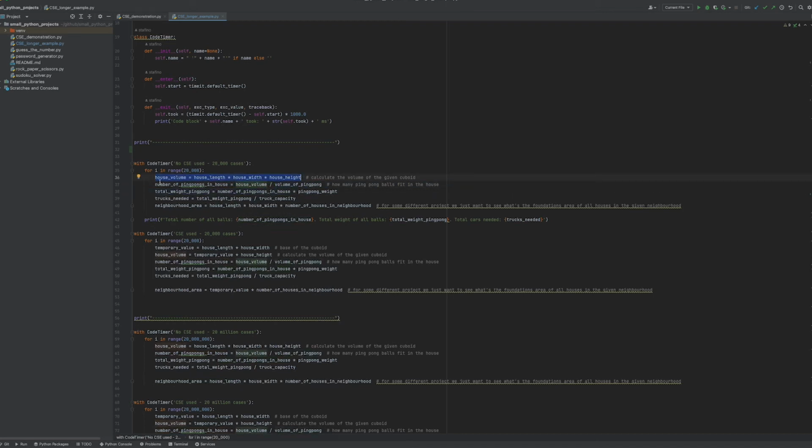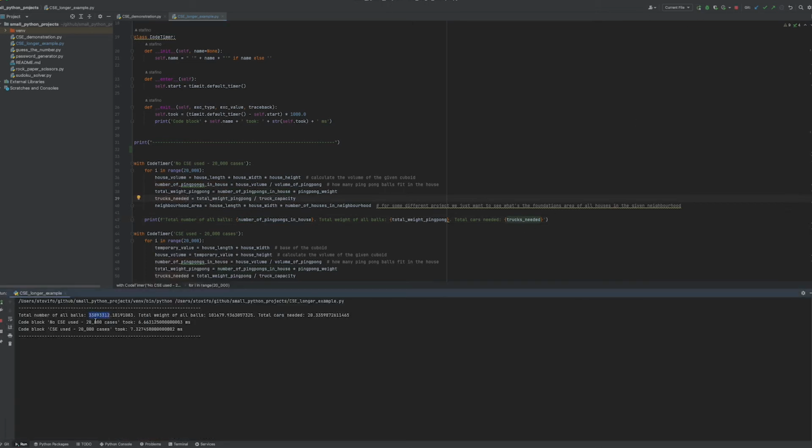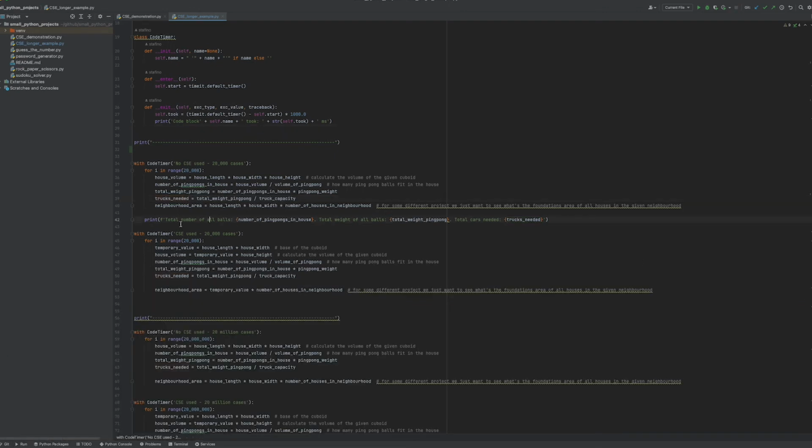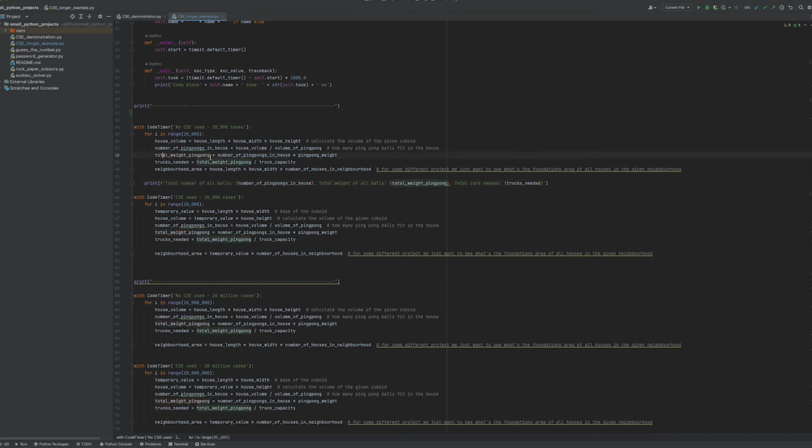Okay, so we calculate the volume of the house and the number of ping pong balls that can fit in the house, which is around 33 million. Next, we calculated the weight of all ping pongs needed to fill the house and how many truck rides we will need in order to fill the house. If we wanted to cover only the base layer with ping pong balls for the whole neighborhood, we can calculate the neighborhood area, which can be stored in a temporary variable again. Actually, I tried not storing other variables, but somehow the code was faster, because I don't think I used them that much. So I decided to use the neighborhood area again, which is kind of boring, I know.